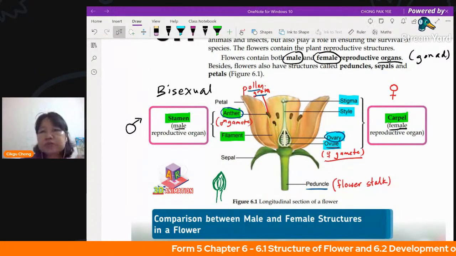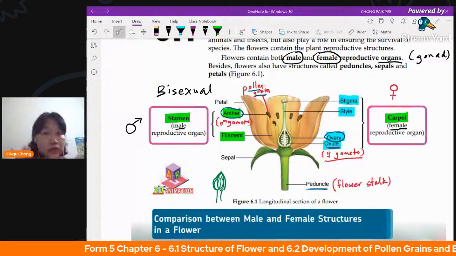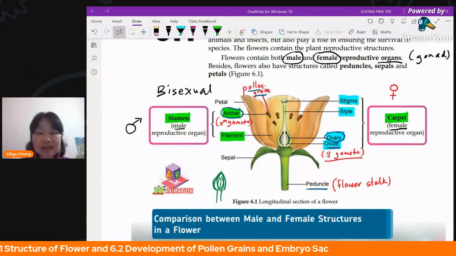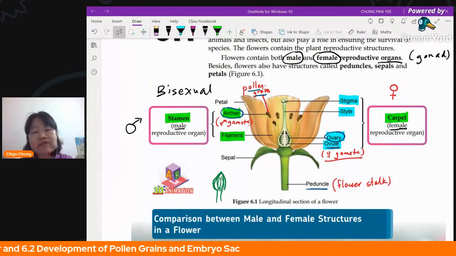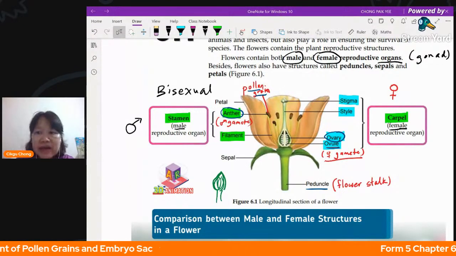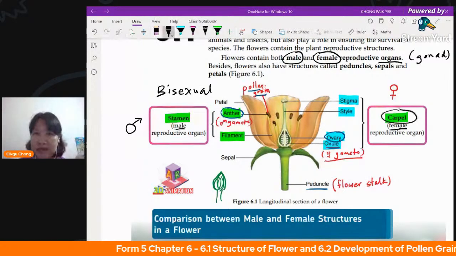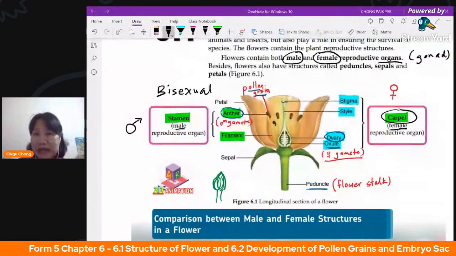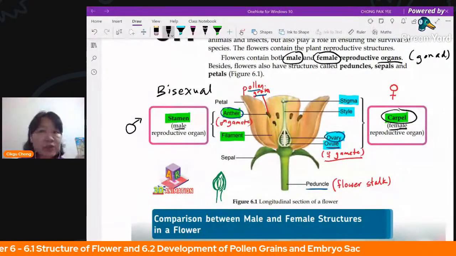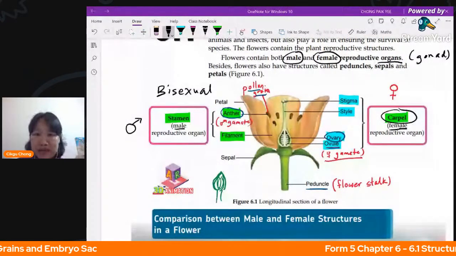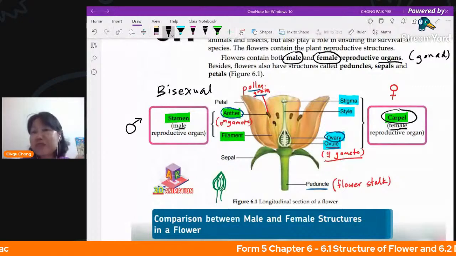But if you need to produce papaya, it means you want to eat your papaya, you make sure you plant a female papaya plant. A female papaya plant will have the flower which has the carpel, and it's because of this carpel you can have your papaya fruit. So if you accidentally plant a male papaya plant, you are never going to enjoy the fruits of your labor. You're not ever going to get a papaya from your male papaya tree. You have to plant a female papaya tree.